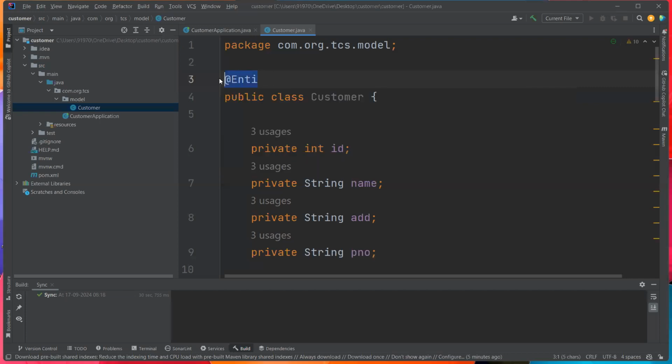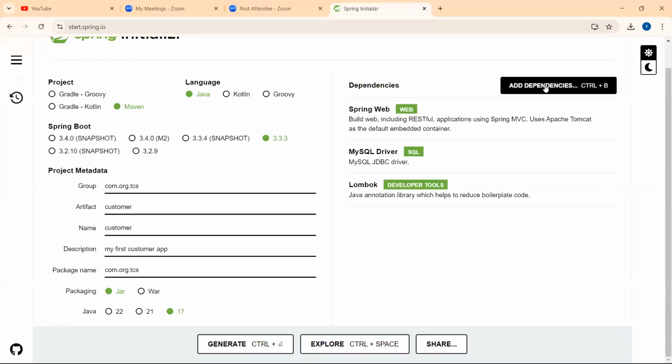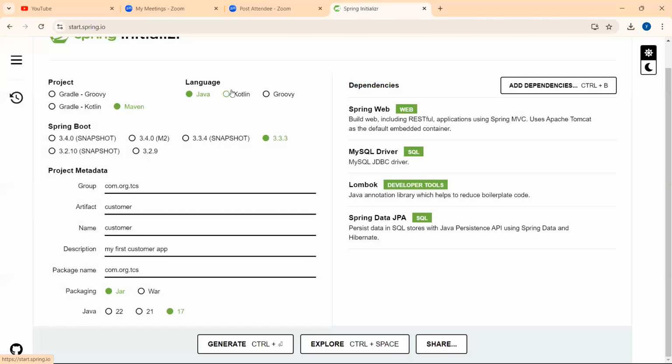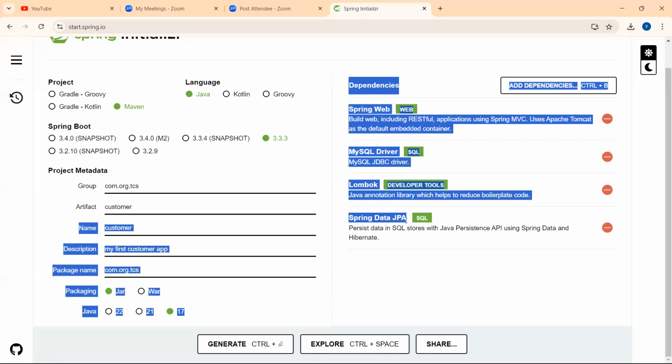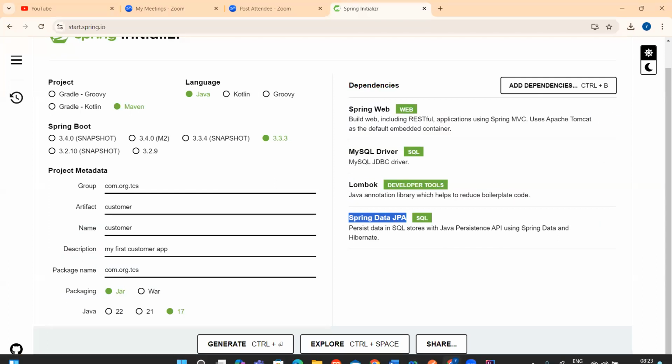Okay. Then I forgot to add one more thing, the JPA repository. What is that? See, this is the JPA repository. I have not added it. Now how to add this JPA? Because of that, the JPA repository works with Postgres. You need to connect with this. Now what I need to do?